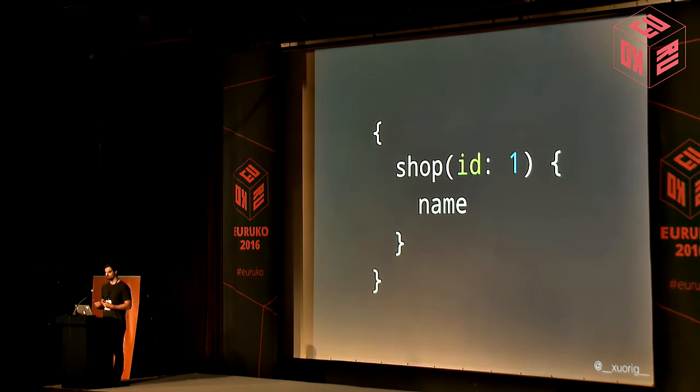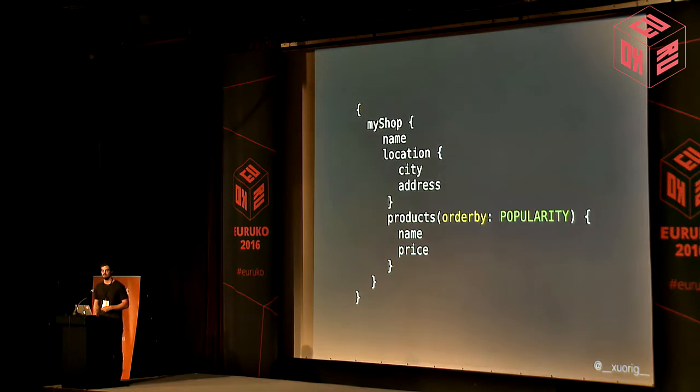So for example, this query would be equivalent in GraphQL if you defined both on the root of GraphQL. Here, shop with ID 1 would be simply the programmatic way of getting my shop, but both are valid. So in that example, we would have defined on the root of our GraphQL schema, shop taking an ID argument and my shop. And we discover here a new feature of GraphQL, right? We have variables. And variables can be applied on fields. And you can kind of think of fields as a simple function that takes arguments and returns a value.